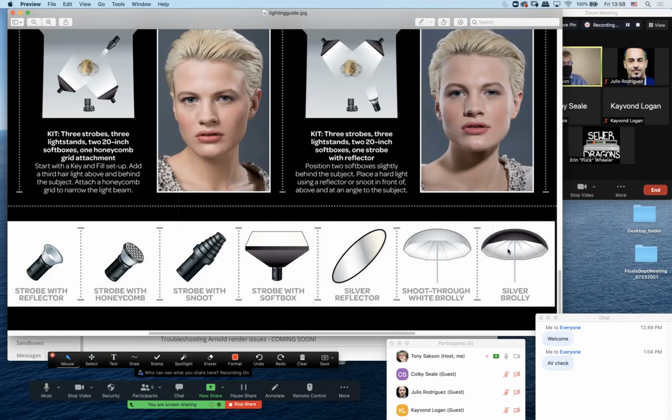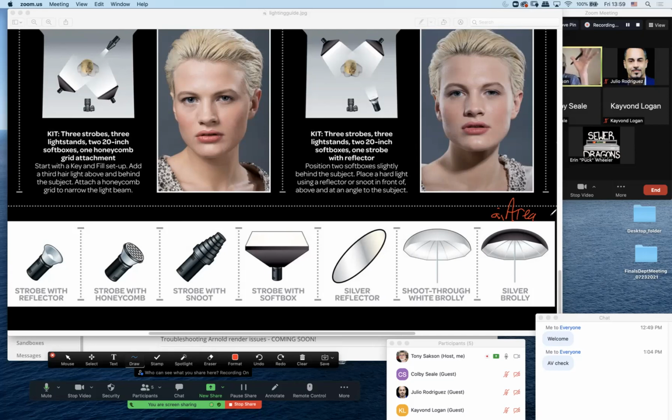So for this, we could get away with what kind of light? Yeah, get away with an area light, possibly a spotlight, but again, you got to watch if they're using a silver brolly, it's going to be a reflector. It's going to be diffused a lot more than a spotlight. Just remember, a spotlight's going to be more direct light. The shadows are going to be harder by default. Area light, based on its physical size, is going to have softer shadows.